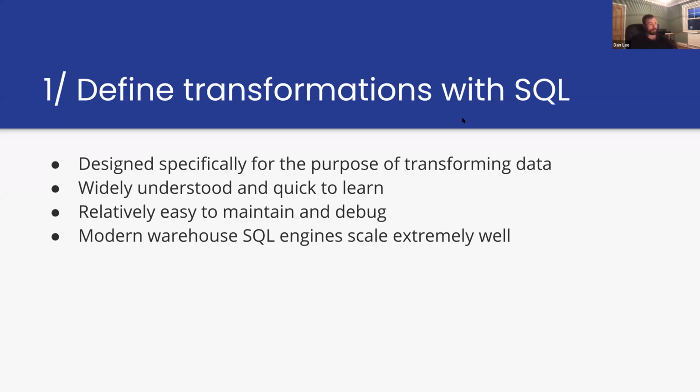And probably one of the more important points here is that the SQL engines in modern data warehouses scale extremely well. So in general, you don't need to worry too much about optimizing your code. You can just write the SQL and let the data warehouse do all of the optimization for you, which is a huge benefit for the data team.